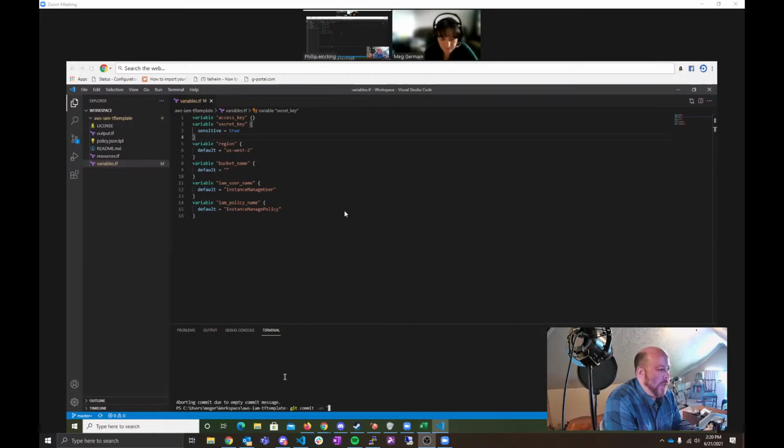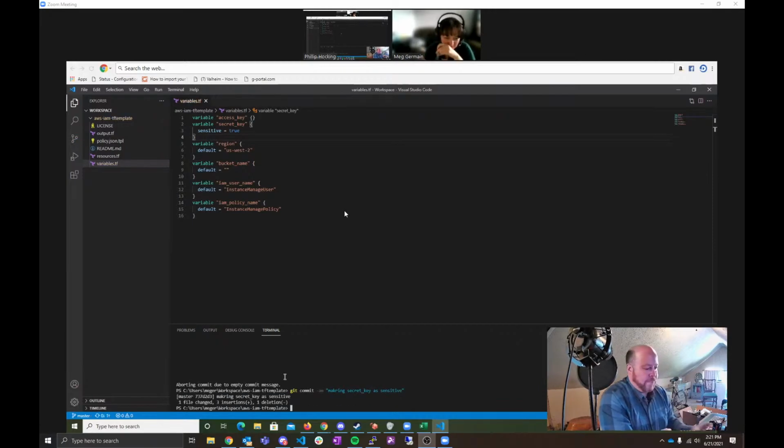And marking secret underscore key as sensitive. Oh, like the actual underscore. Yeah. Okay. All right. Hit enter, and then git push origin master.